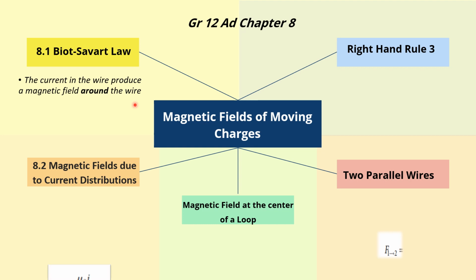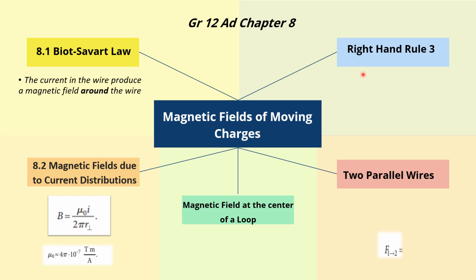We continue with the second section, where magnetic fields are due to current distribution. So the equation of the magnetic field around the wire is equal to mu 0 multiplied by I over 2 pi r. So mu 0 is the magnetic permeability, which is a constant, 4 pi multiplied by 10 to the power of minus 7, multiplied by the current I, the current going through the wire, over 2 pi r. R is the distance from the wire. So every time you are farther away from the wire, the magnetic field will be less.